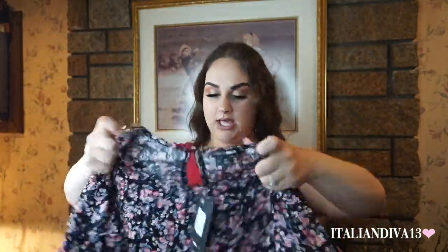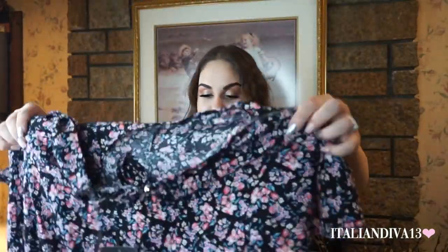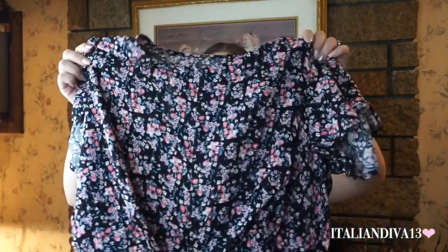This is really cute. I feel like it's very opaque. I like that it cinches at the waist because once again it gives you a little bit more like she's snatched. It has a tie in the front, which is super cute, adds a little bit more detail. But this is so me. I love dark color shirts. As you can see, I stepped out of my comfort zone a little bit just because I wear black constantly because I love black. But I have animals and hair gets everywhere, so I wanted to add a little more colorful pieces. So yeah, this is super cute.